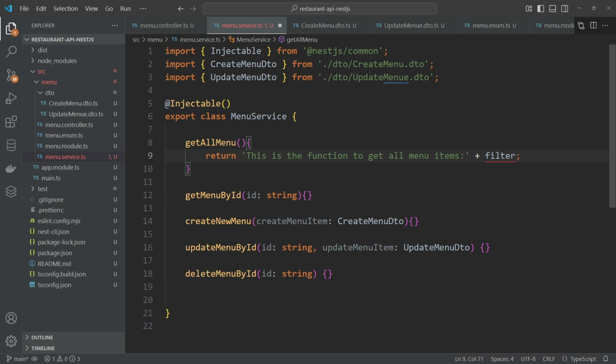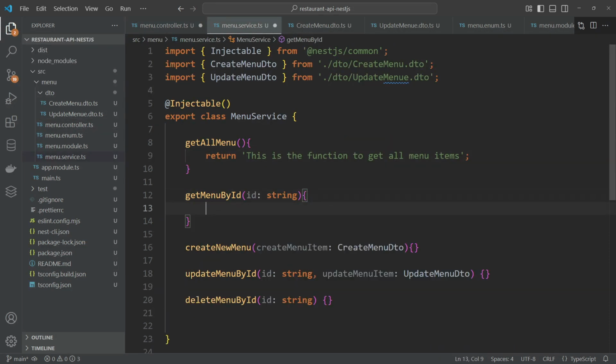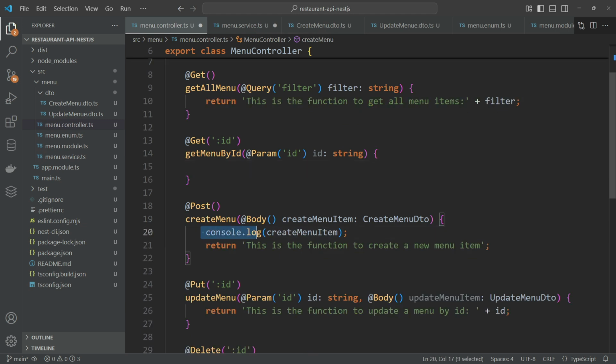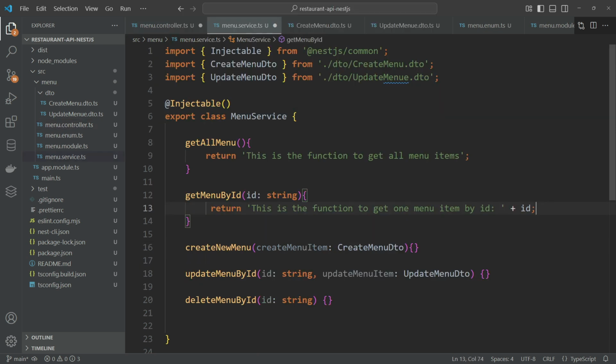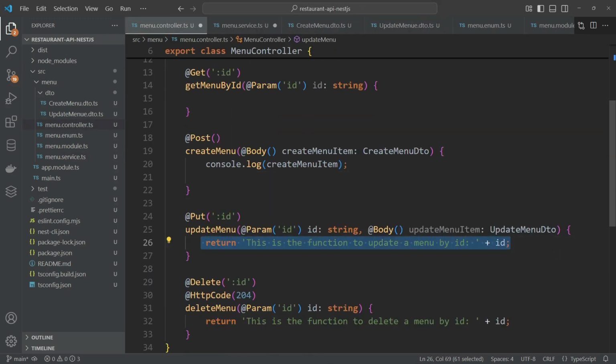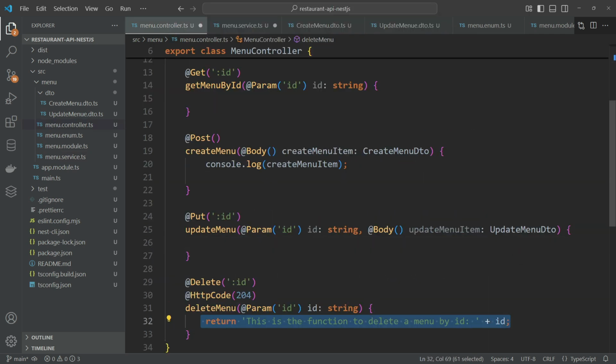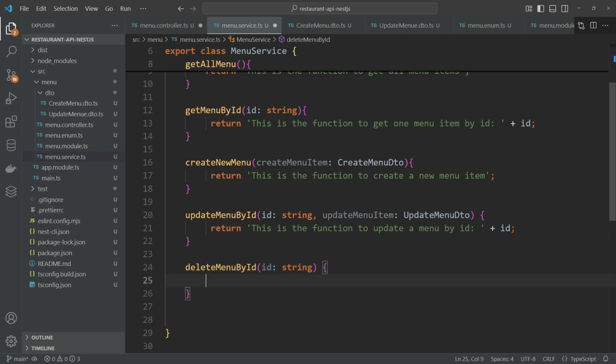So this I will offload to the service, and here it is giving an error in the filter, right? Because we don't have this filter parameter here. So I will paste this one, and similarly I will take this, cut it, and paste it here. And similarly I'll not take the console log anymore. We have already seen that we are getting the value, right? So I'll take the return statement, cut it, and paste it here. And similarly I will come to the update, cut and add it here. And the delete also I'll do the same thing. I will come and add it here, perfect.